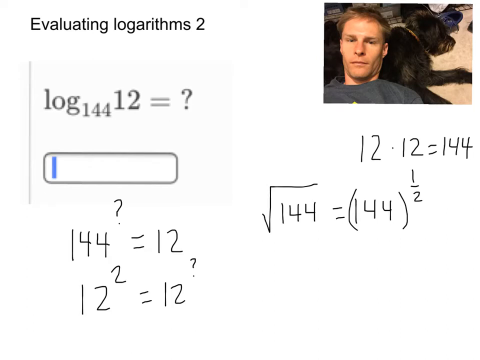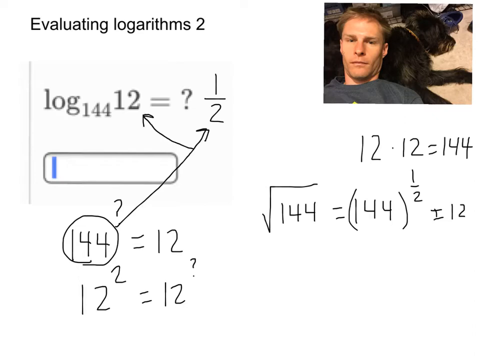So if you went in your calculator and typed in the square root of 144, or if you typed in, of course you put it in parentheses, 144, and you raised it to the 1/2 power, both of those are going to give you the answer 12. Okay, so what we're saying here is 144, the square root of it, will give us 12. So we're asking ourselves, 144 to what power will equal 12? Well, you should be thinking, to the 1/2 power, right? If I take 144 and I raise it to the 1/2 power, it will provide me with 12. And so the answer in this case is 1/2.